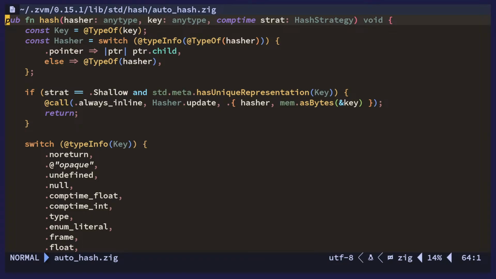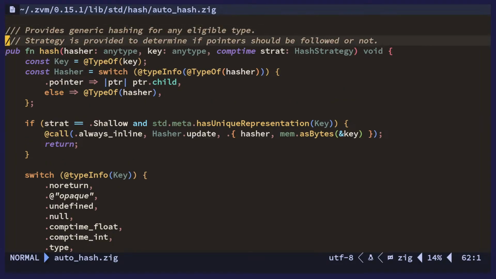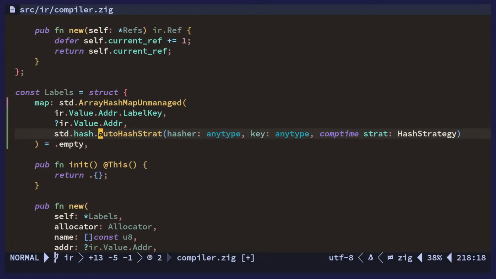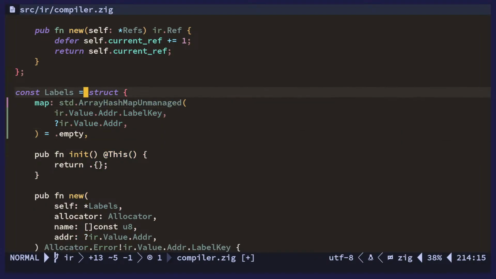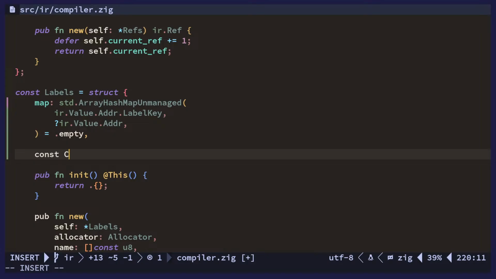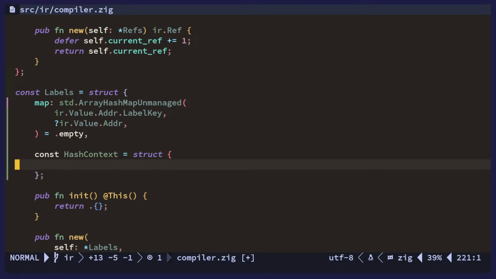Like, what does it do? Is it supposed to be on the type itself? Wait, yeah, okay. So then we would have this hash function.